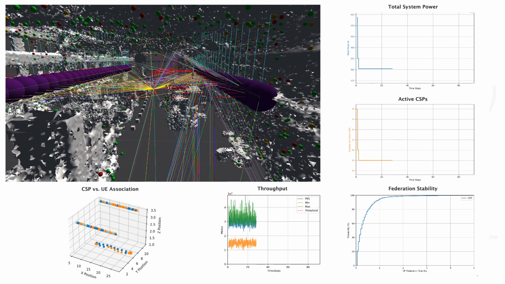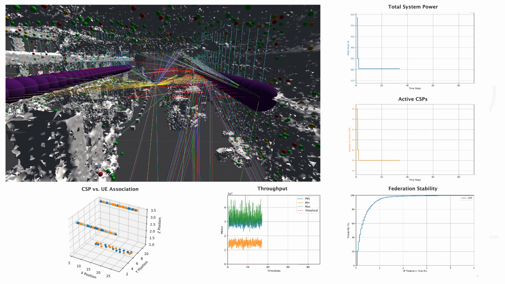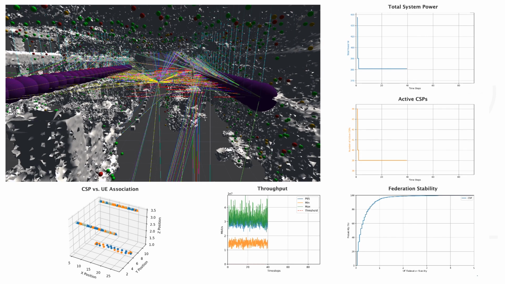And the gray triangles are CSPs that are not utilized. The figure to the right of that represents the throughput of the system. As you can see, as it evolves over time, you can see the throughput that it's getting over time. To the right of that, you see the federation stability, and here we define federation stability as the amount of time that a federation is consistent for a user.